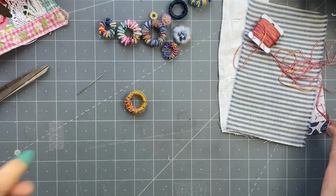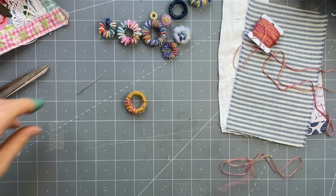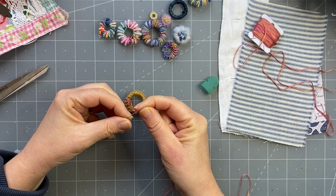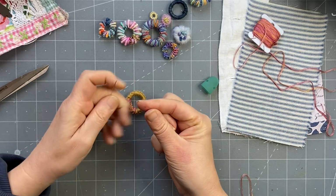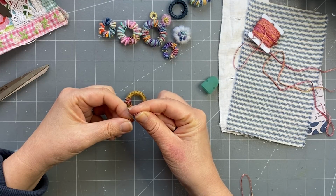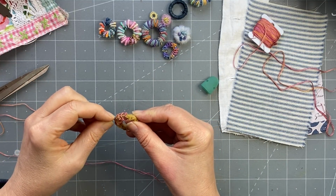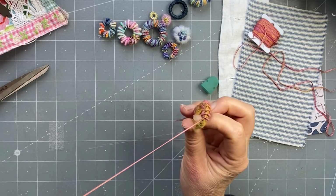Okay. And then we start again. It actually doesn't take that long once you get the knack of it. I think it takes longer to do the chain stitch around the ring than the bullion knots, because they're not everywhere. There we go. And then just slide that in about where you want to start. Pull it through.